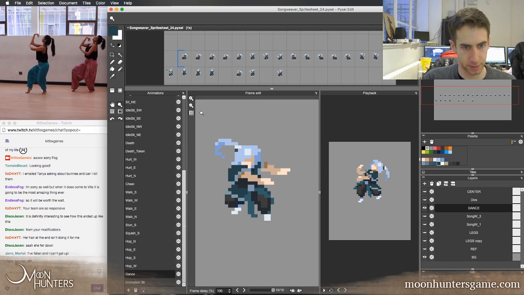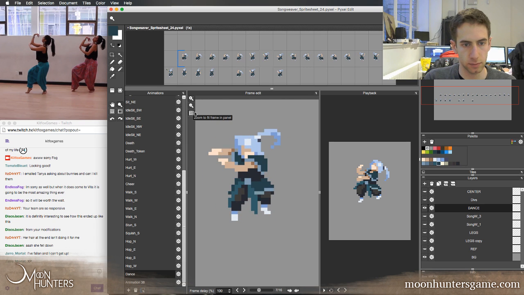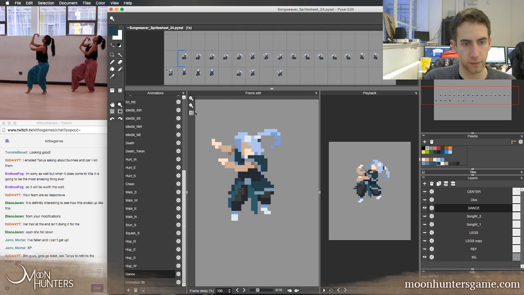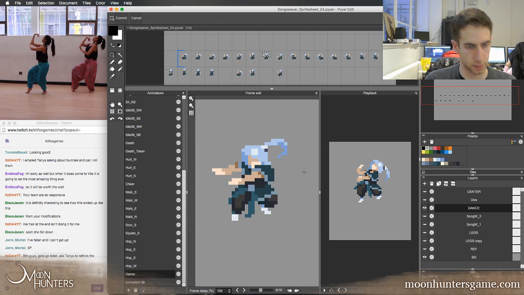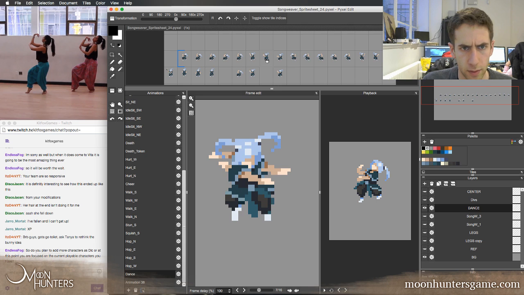There we go. Okay. So we're seeing some good progress. Yeah. This frame is unnecessary, or at least it doesn't do it for me. I'm going to bring it down. There we go. That's better. That's cleaner movement there. Okay, so which one's that? This.